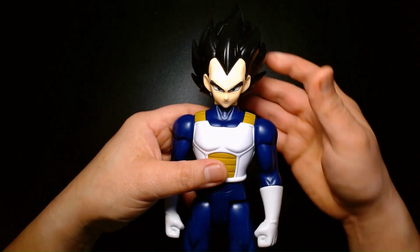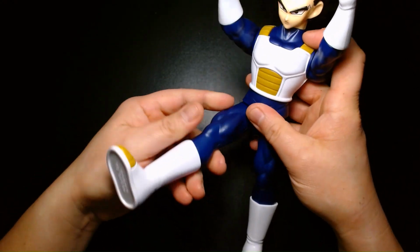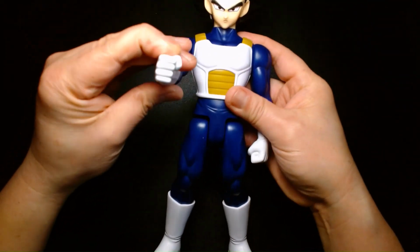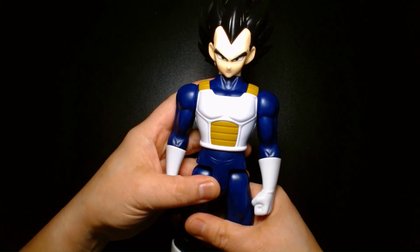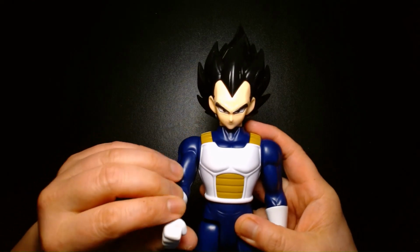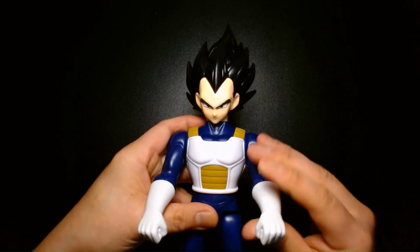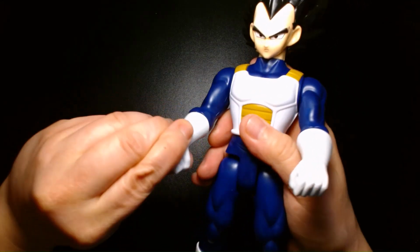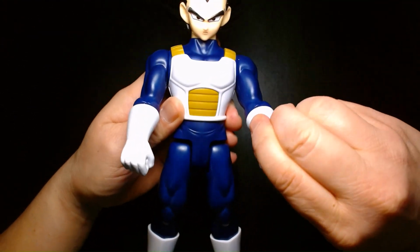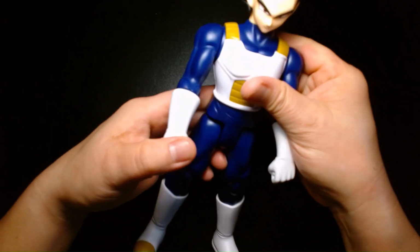In terms of his articulation, his head rotates, arms move, and legs move. So you're looking at 5 points of articulation. These guys are not super posable. I always thought these larger figures are intended more for children. That's clearly the case if you've seen Hasbro's Titan Heroes or Spin Master's 12-inch Batmans. And I just discovered his gloves are also articulated at the cuff, so he can rotate his fists. Are the boots like that also? No. And there is no swivel at the waist.